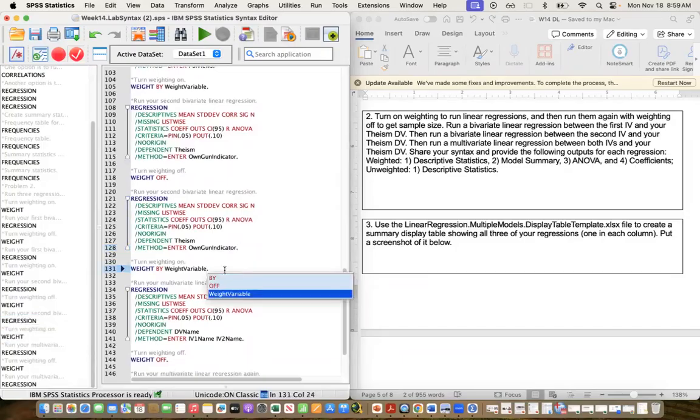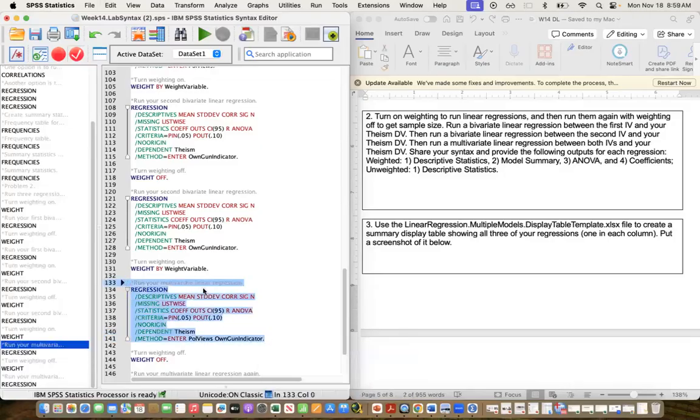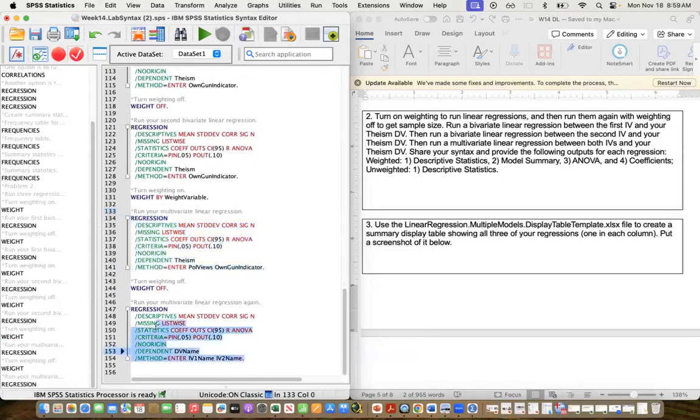Turning weighting back on. And then this time, just like how you did it with the reference group sets, we're just going to put them both in. Make sure that period stays at the end for it to run the command. So we have poll views, and then we have own gun indicator. Turning weighting off and running it one more time.